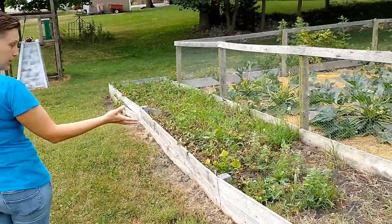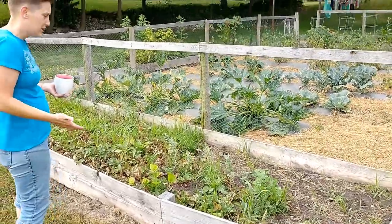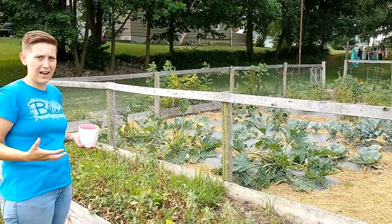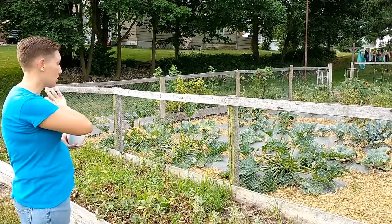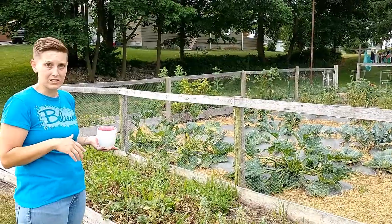This is supposed to be our strawberry patch. This year was really tough on our strawberries. Late frost coupled with super hot temperatures really fast in the year just stunted their growth and made the weeds go bananas. Hopefully we're going to get this all cleaned out this fall, and we're going to be doing a lot more with this next year.